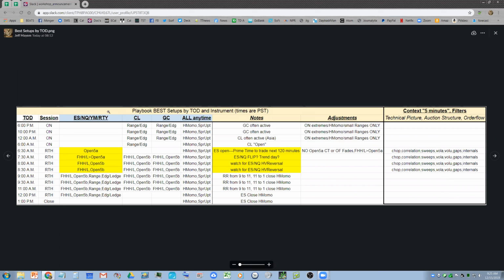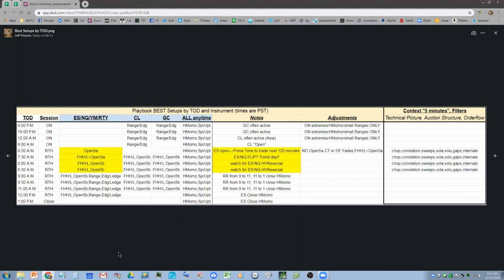So let's just go through this thing. I'll explain how it works. It's pretty self-explanatory from my point of view, but from yours, it isn't. This is kind of the final piece. Remember in the session when I announced this, I said this is really important because any one of you can execute the first hour high setup, or the open 5A, or HMOMO, or springs or upthrusts. Most of you get the concepts of the setups, and executing that setup is really just a matter of practice. I mean, you all just said that, right?